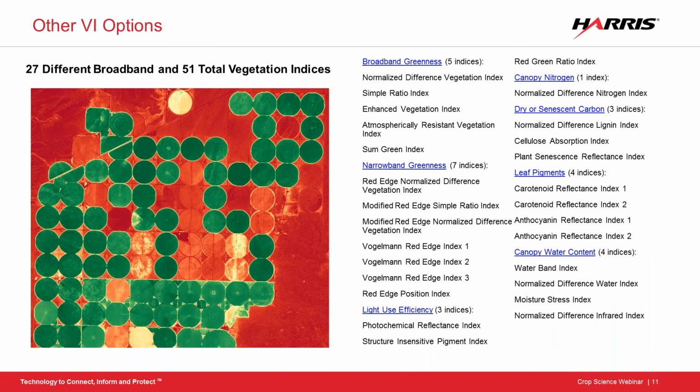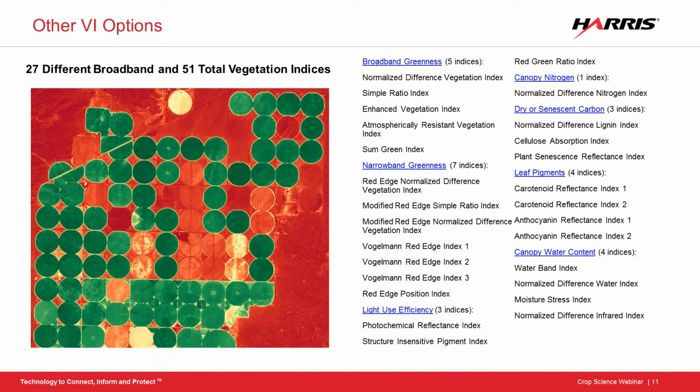If you were to look at a senescent or dead leaf, you would see that just a little bit of near infrared light and more red light is coming back. So you have a much shallower slope between these two, and that gives you a different value completely. In this instance, the green areas would be a lot of near infrared light coming back and a little bit of red light. The red areas would probably be a lot of red and less near infrared coming back. So that's an explanation of how you would derive a broadband greenness vegetation index.